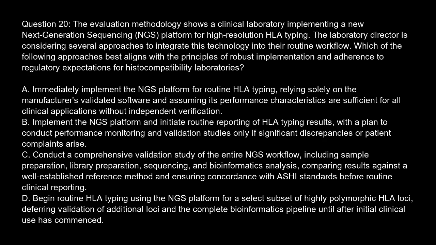Option C. Conduct a comprehensive validation study of the entire NGS workflow, including sample preparation, library preparation, sequencing, and bioinformatics analysis, comparing results against a well-established reference method, and ensuring concordance with ASHI standards before routine clinical reporting. Option D. Begin routine HLA typing using the NGS platform for a select subset of highly polymorphic HLA loci, deferring validation of additional loci and the complete bioinformatics pipeline until after initial clinical use has commenced.